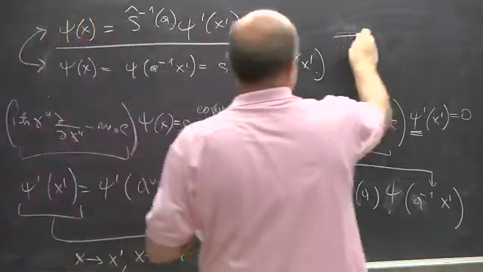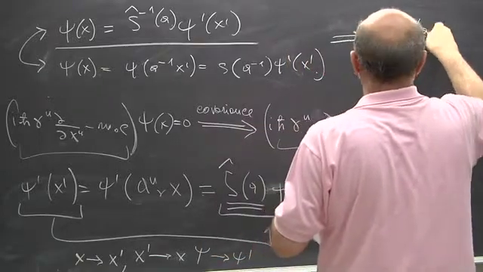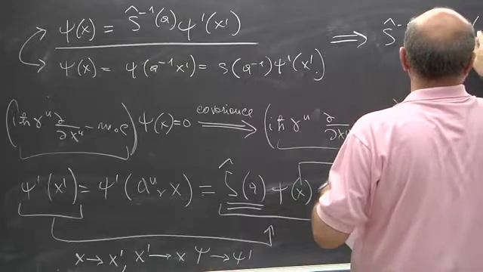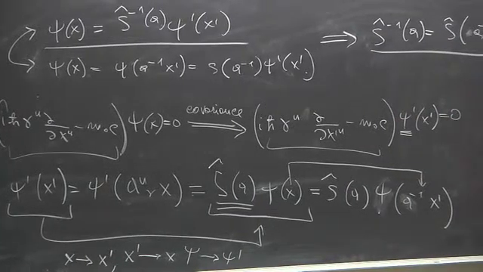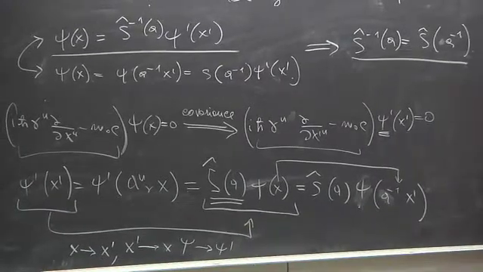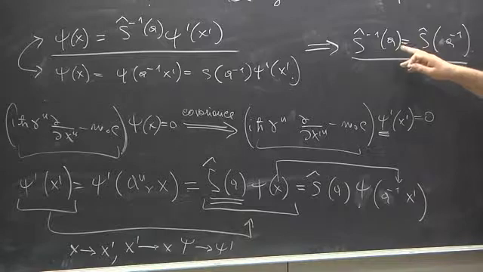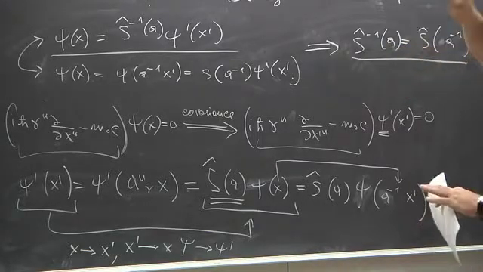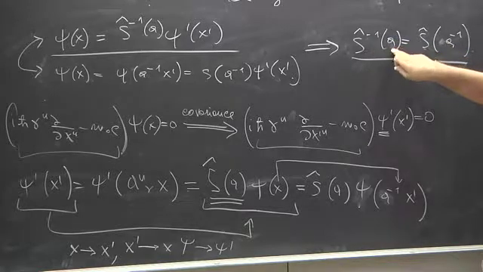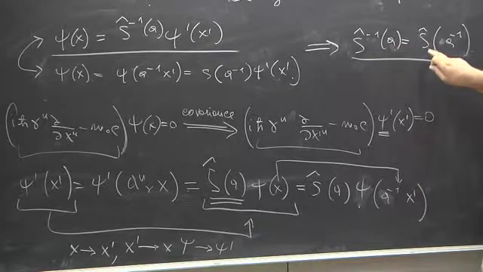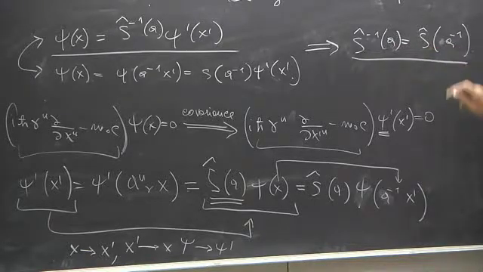If we compare the two, we derive immediately that S to the minus 1 of a is equal to S of a to the minus 1. Another feature of this matrix that we have not found yet, that changes the wave function, is that it is linear. We impose that it is linear, and we discover it has this property: it is built in a complicated manner, as we will see, out of the A, but it has this nice property that the inverse of this matrix is equal to the same matrix of a to the minus 1. Okay, so these are all the features that we want out of this matrix S.